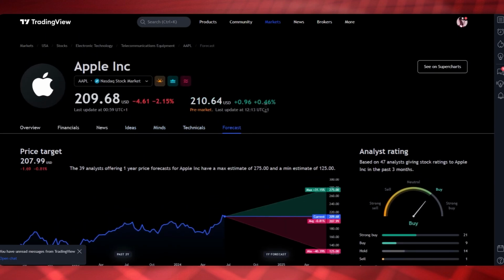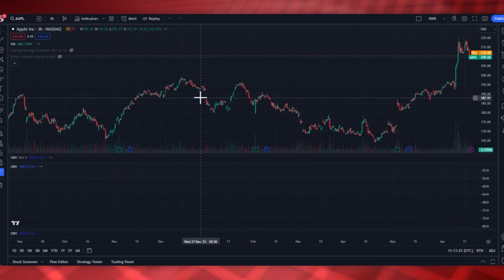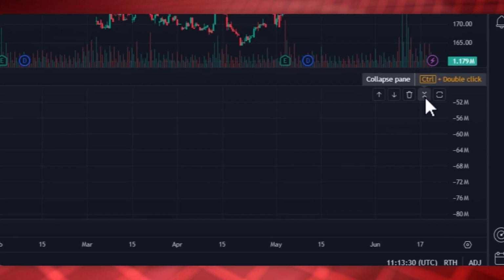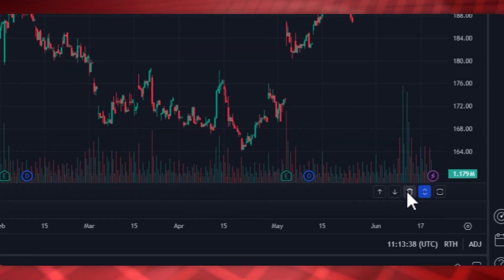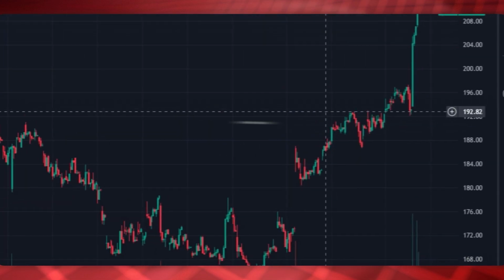Now, if you're someone who's more into the technical side, what you might want to do is click See on Supercharts. When you click See on Supercharts, this brings up your first interactive chart. Now, I have a few things here that shouldn't be here, so yours won't look like this exactly, but if you do see some random stuff here, just click there and that'll close that down, or press the delete button right here and it will just get rid of that entirely, because those are indicators.